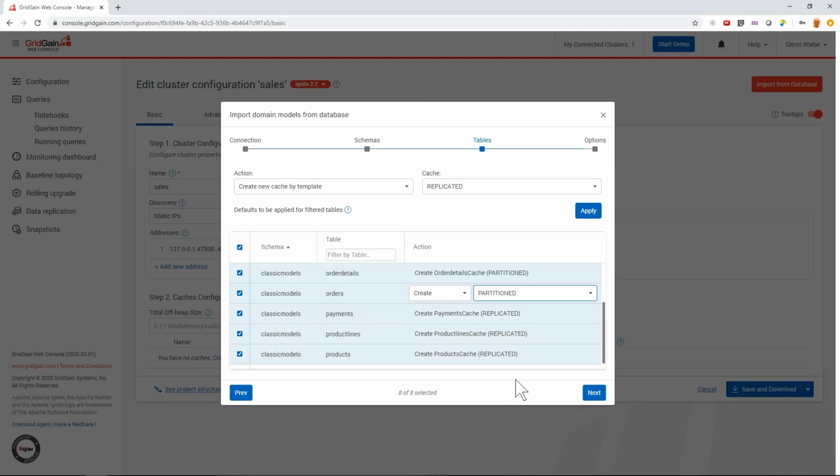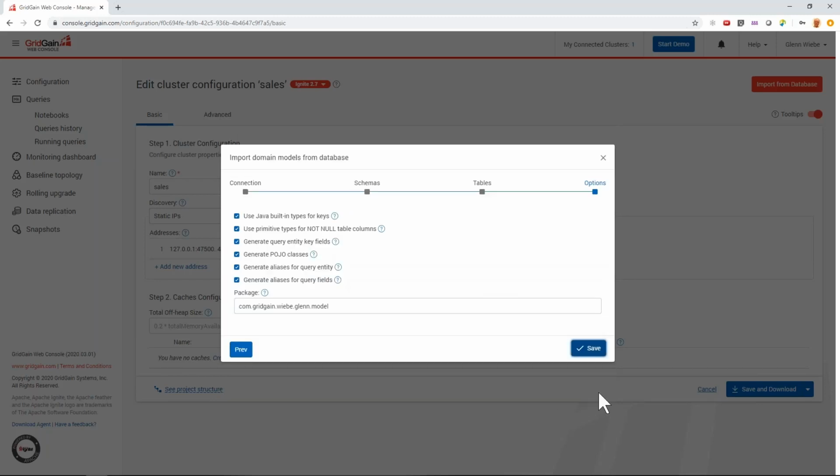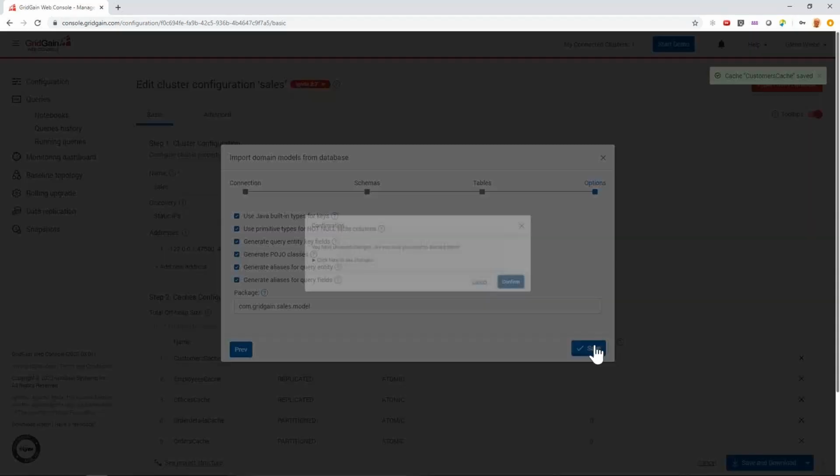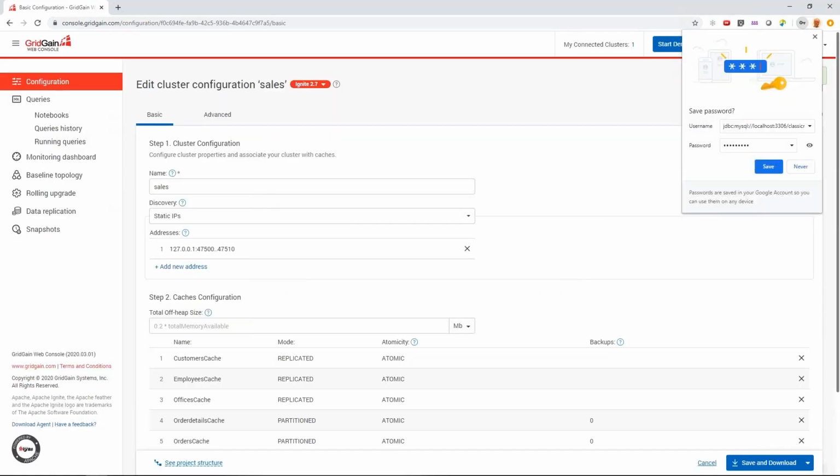And all the others are generally smaller or reference tables, master tables, that I want to be available on every node so that the partitioning, that the key query, the joining, will perform as fast as possible. So I'm happy with those changes. I'm going to organize my subject areas and call this sales in the package in our object namespace. So let's save the changes we've made and confirm to move on.